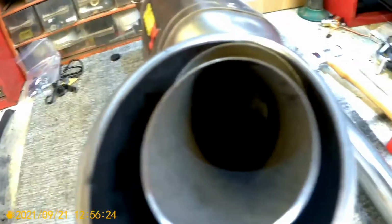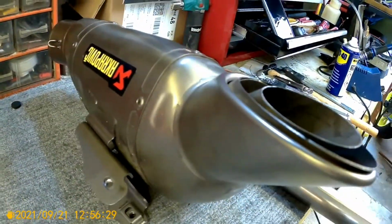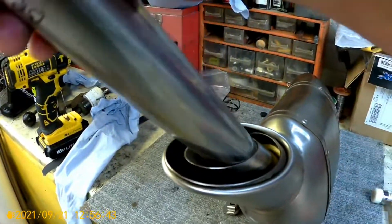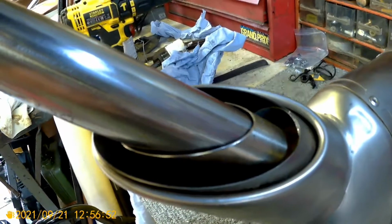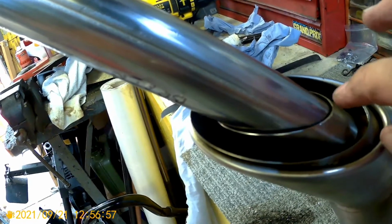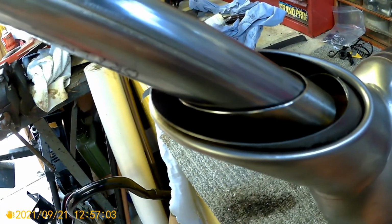Okay, so RC8 DB killer in place. Right down in there you can see the exit pipes from the baffled section. Right, that's made contact. So this one I'm going to mark it off, maybe ½ inch shorter, just so it tucks away a bit on the inside.